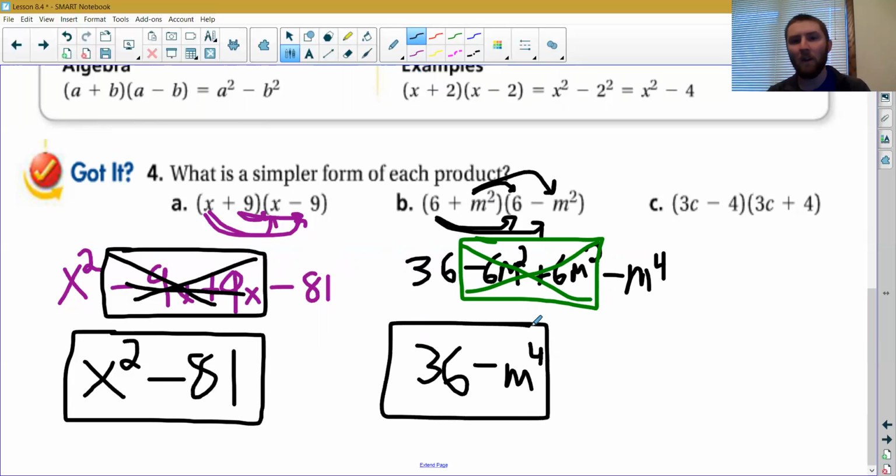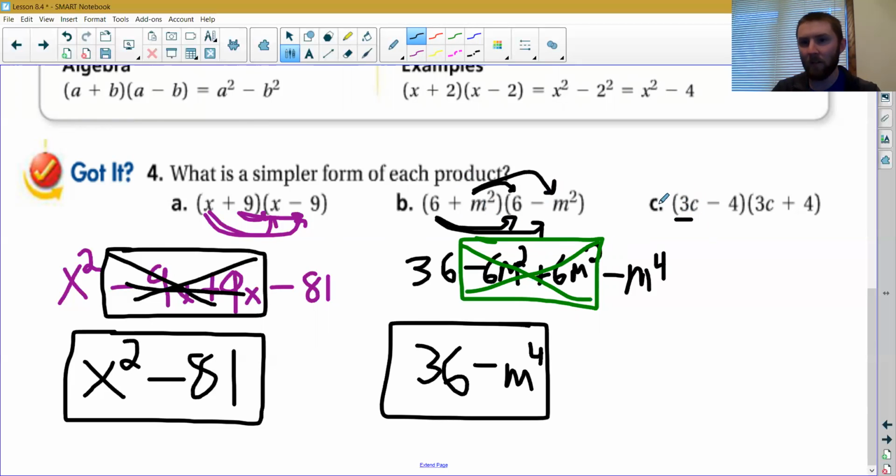Okay, so now let's try to figure out what is our available shortcut here. Okay, maybe some of you can see it up here at the top of the screen, it's right here. But when we have the same thing in our binomials, the same terms, just with a different sign, plus or minus sign, the middle two pieces, you guys, are always going to cancel out. Always. They're always going to go away because one's going to be positive, one's going to be negative of the same thing. When we combine those, they're going to go away.